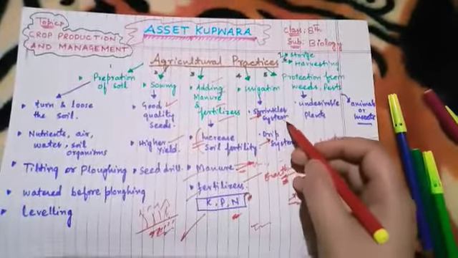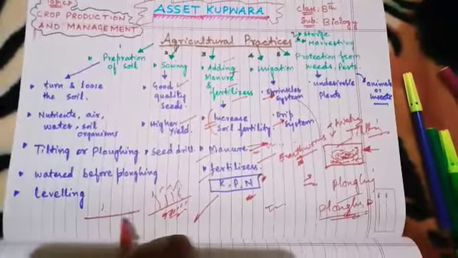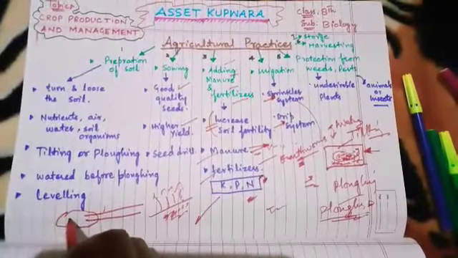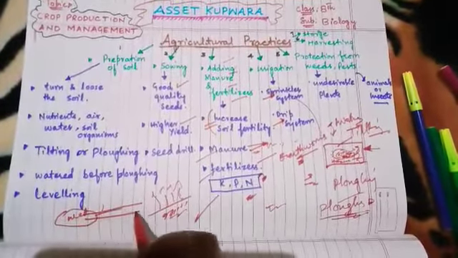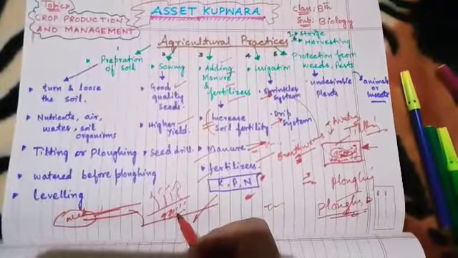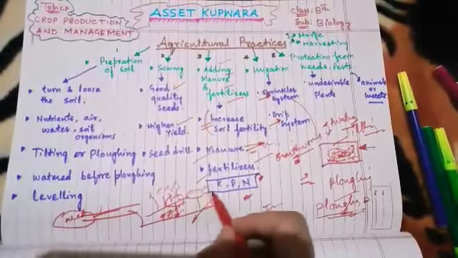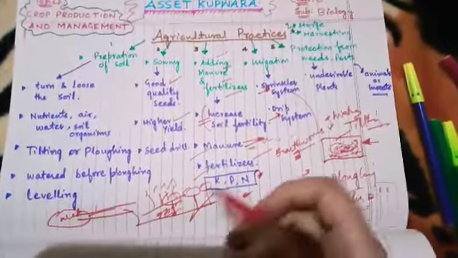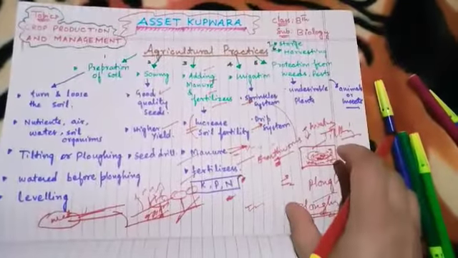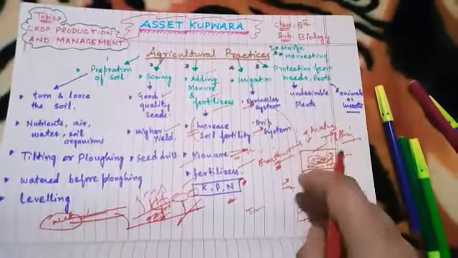Sprinkler system means a main pipe is there, attached to some source of water. This is the source of water, and this is the main pipe. Attached to the main pipe in a perpendicular fashion are so many pipes, which are connected to the field, and they give the crop field showers at intervals. That's why it is called a sprinkler system.